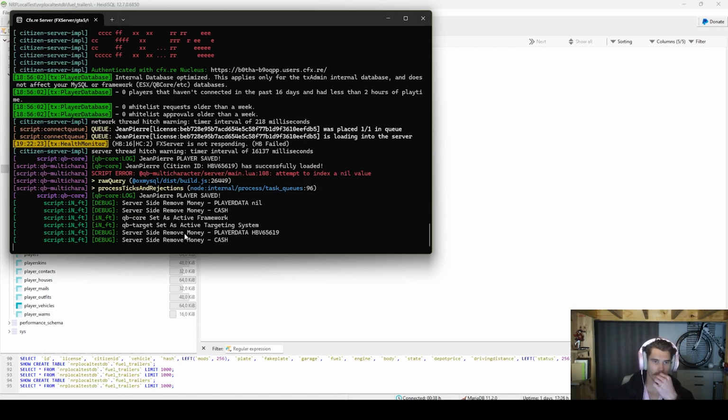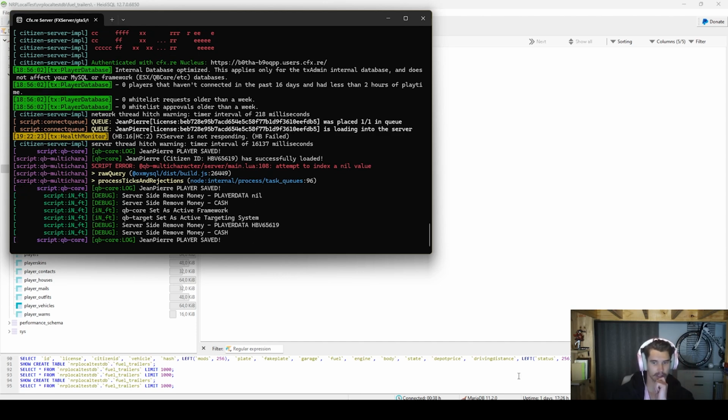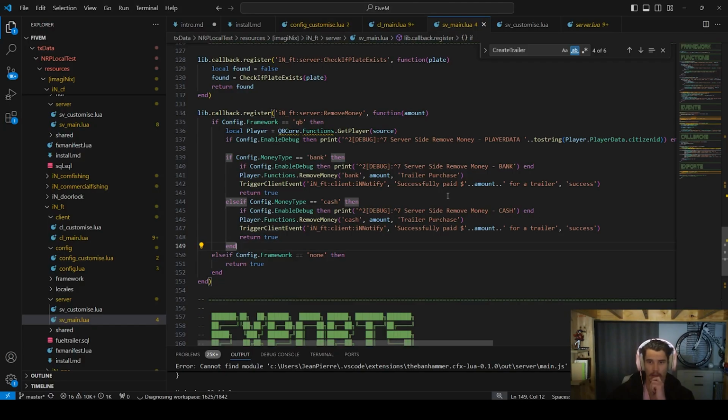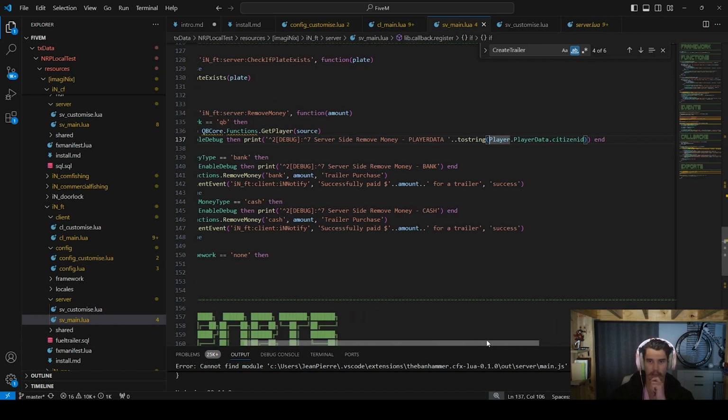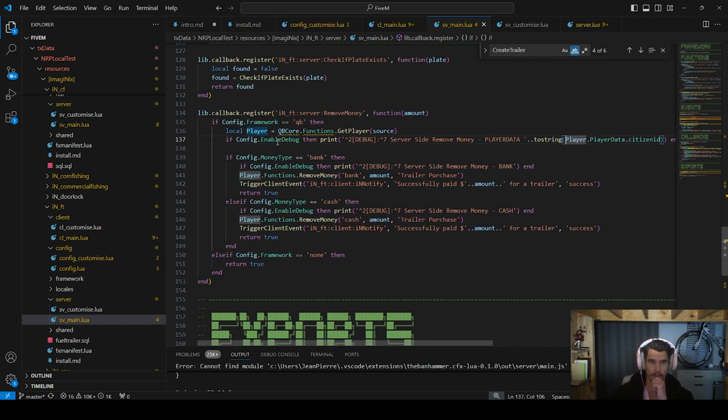However, I did get the citizen ID this time. So that is an error that we have fixed. Where's our debug? Server side, remove money, to string. Awesome. We paid. Okay.